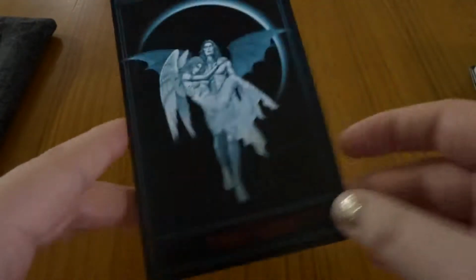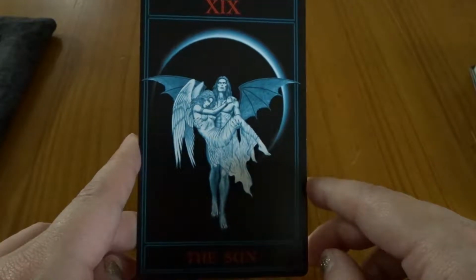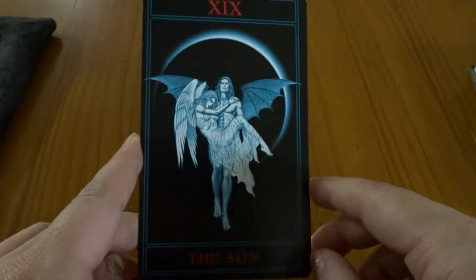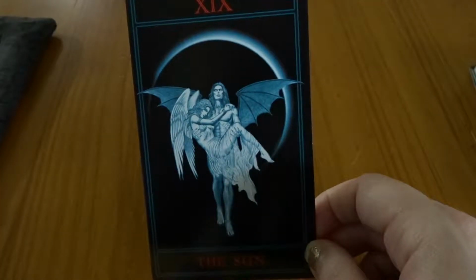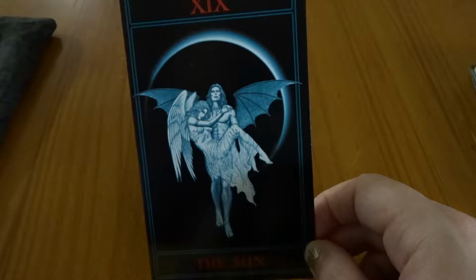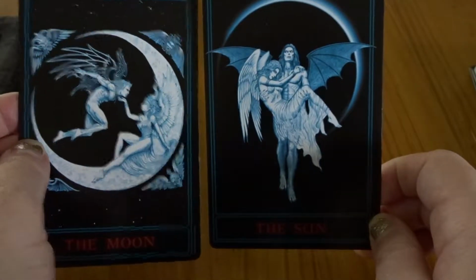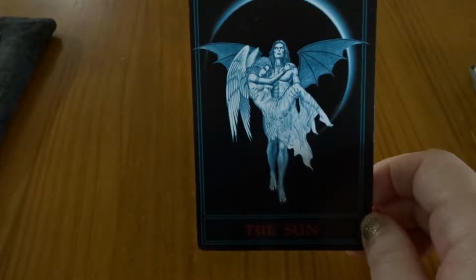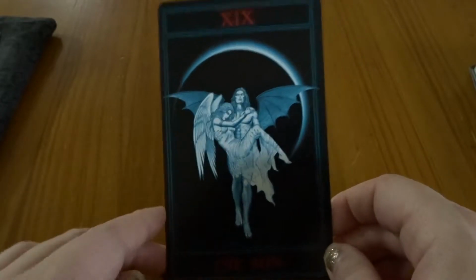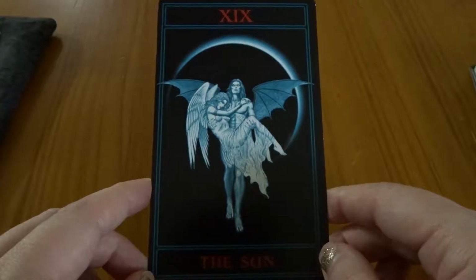The Sun is so not the sun. It looks like an eclipse. And it actually, well, I'm not sure. It's not the same pair that's in the Moon card because their wings are different. I'm not sure who these two are. But he's carrying her. I don't get, like, joy and warmth out of this card, though.